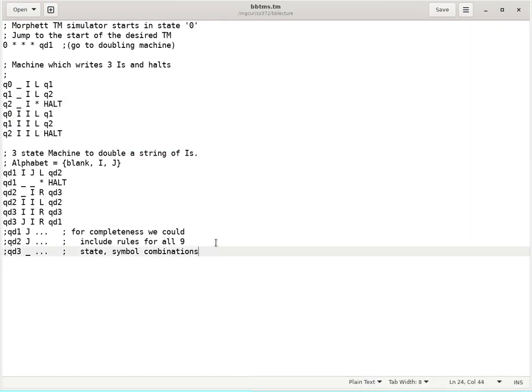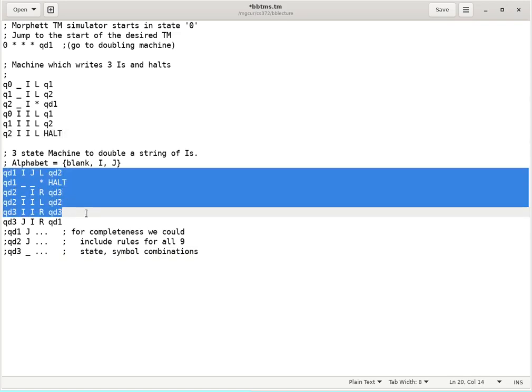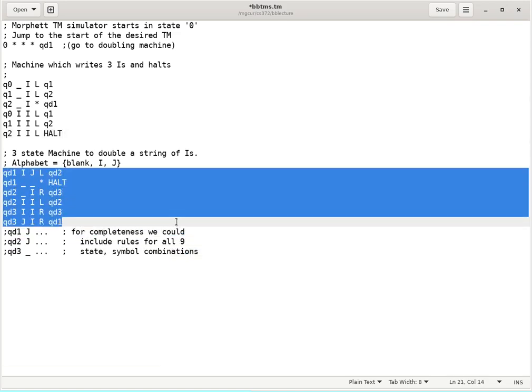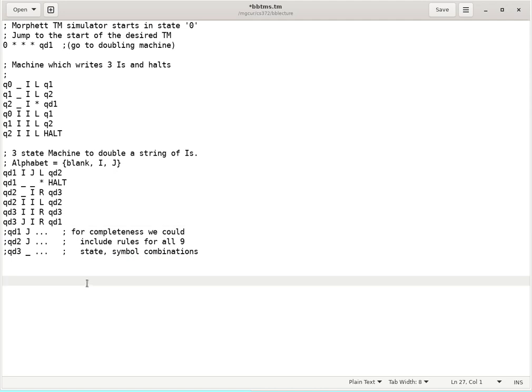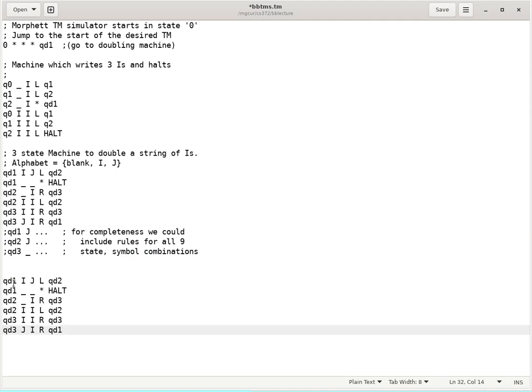For example, I can change this guy over here to go to QD1, right? And then I could take this guy and repeat it, put it down here. Now instead of QD 1, 2, and 3, this will be QE.